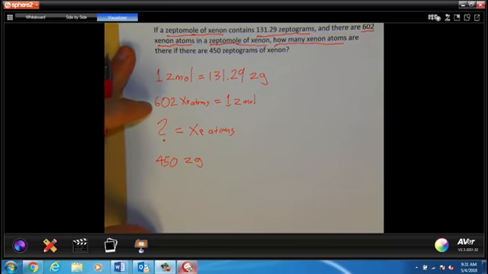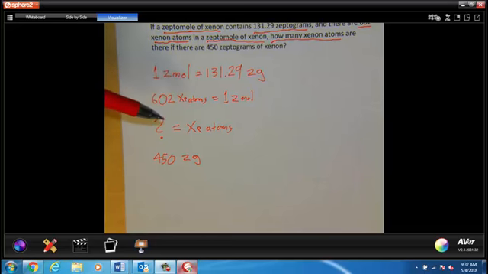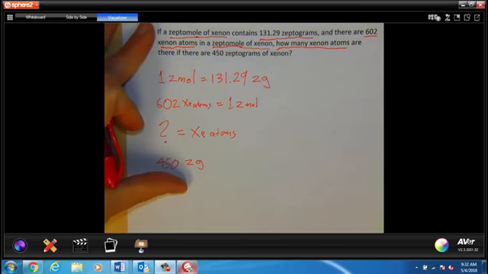Now one thing that we always have to ask ourselves as we start this sort of question is, where do we start? We have a lot of information. What do we start with? And usually the best answer is you start with the thing you know the least about. We have 4 lines of statements here. We're not going to start with the question because that's what we're trying to find. We're not going to start with this one or this one because these are equalities. We're going to start with this one down here because this one is just one number.